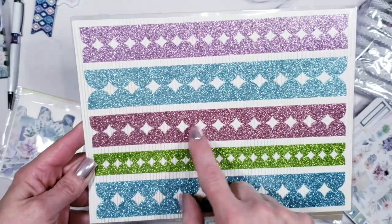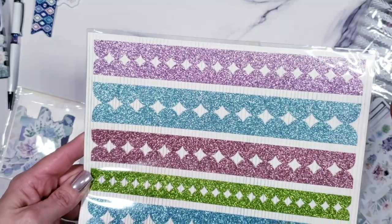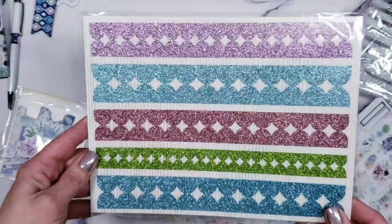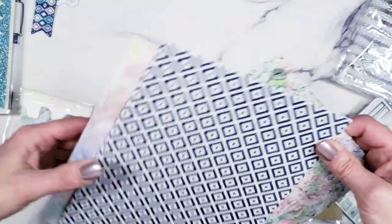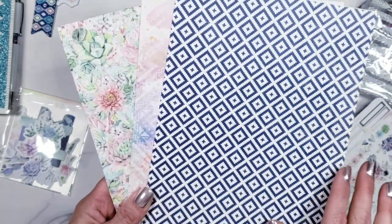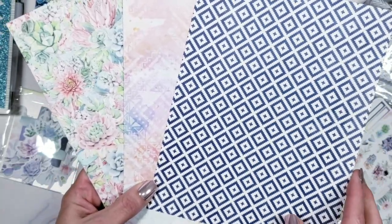These are edgers — I don't edge my pages, I cut them in half and use them as a decorative border, which is easy with just scissors. But if you wanted to edge a page you could pinch them together and run them right down the edge. These are glitter — very very sparkly and pretty. Now for the paper — here's the cover for the Dory. This one's real plain and sometimes I like something plain if I'm going to put a journaling card on top.